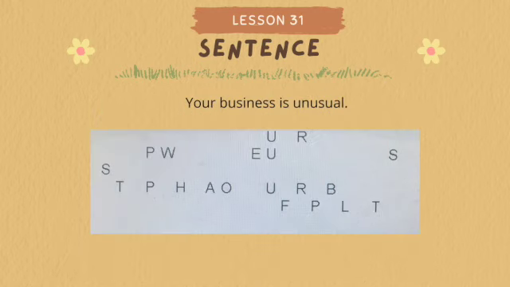Okay, this one. Let's try to look at the notes and not read the sentence yet. Let's try to figure out if we are able to answer this without reading the sentence above. We read this as "Your business is unusual." Remember that business is a brief and same with unusual. That's initial N, long U, final SH.